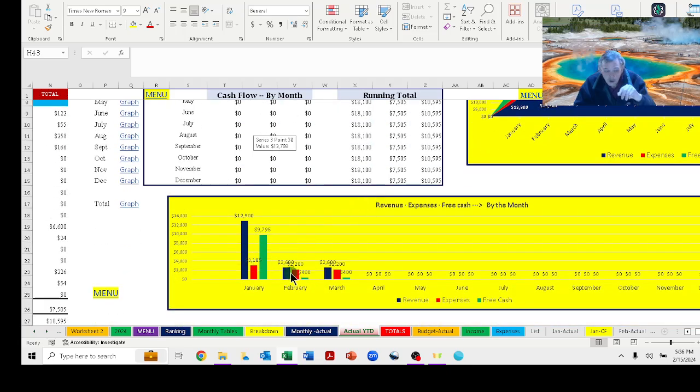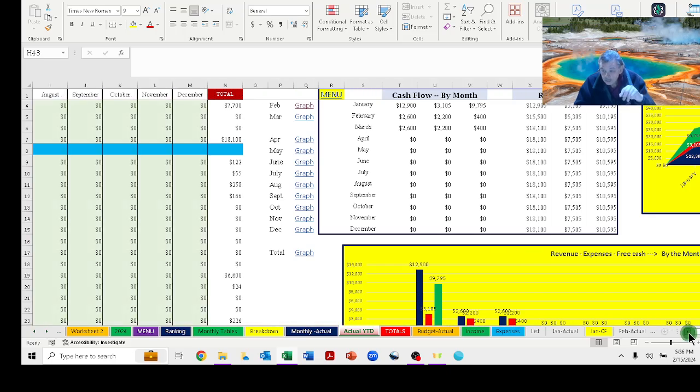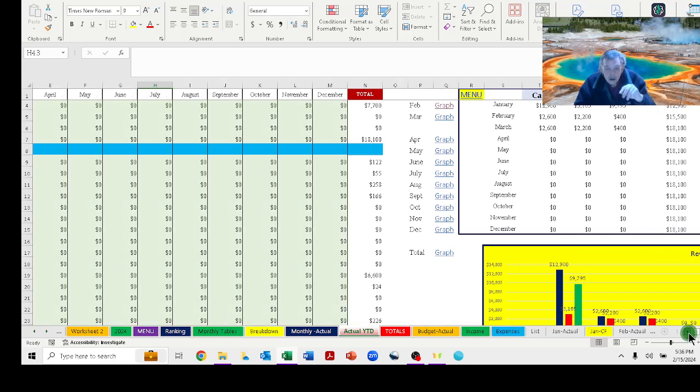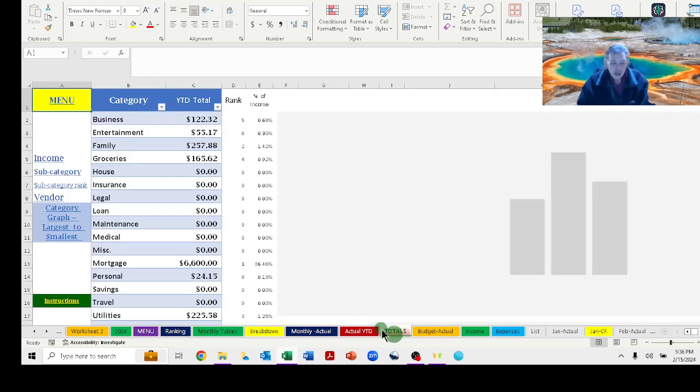This one's broken down by each month, but this one's good because it shows each cumulative expense as you go through, and cash flow is everything. So again, these are all automatic. You don't have to do anything. Most of these charts, other than the pivot tables, are completely automatic. They're there for you to utilize.